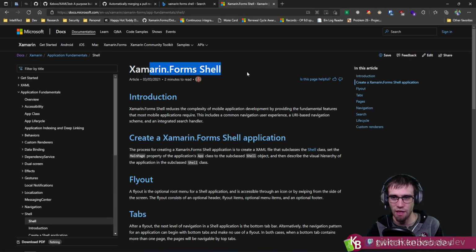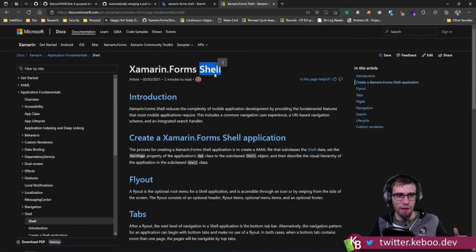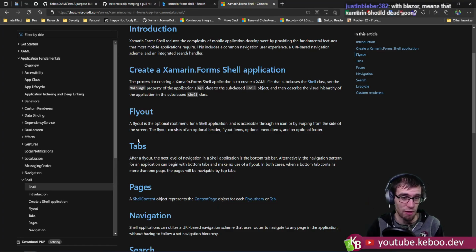This is labeled as Xamarin Forms Shell, but you can still use it in MAUI. I'm using it in my app. It gives you that centralized location to do all of your navigation. Hey, I'm going to put this page in a flyout, and I don't want to think about what that needs to be in all the cases. Just build it for me, which is great because you don't get that out of the box in a lot of other ones. You do have to turn it on, but it's not terribly difficult. Rather than creating a regular page, you create a shell and set that as the starting page of your app.